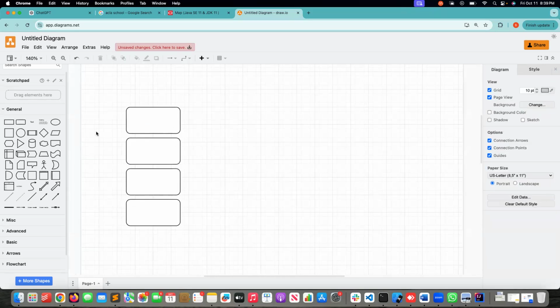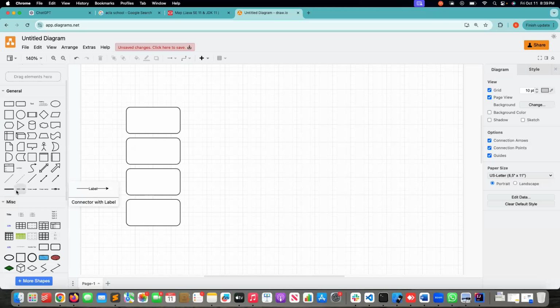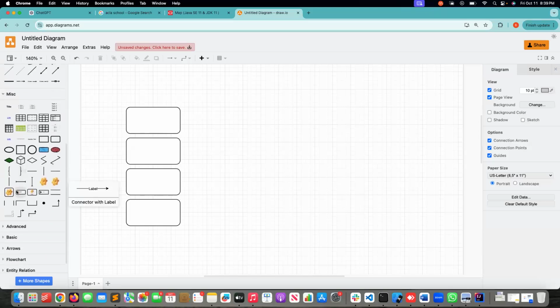Okay. And then the value. I want to put database type, but I don't want to because it might confuse you guys.